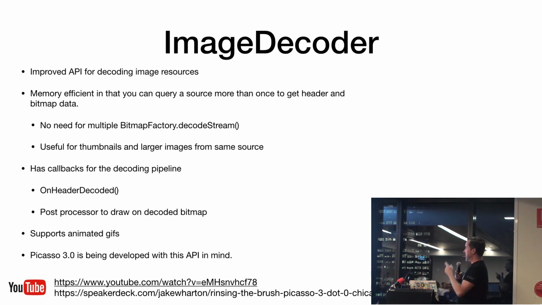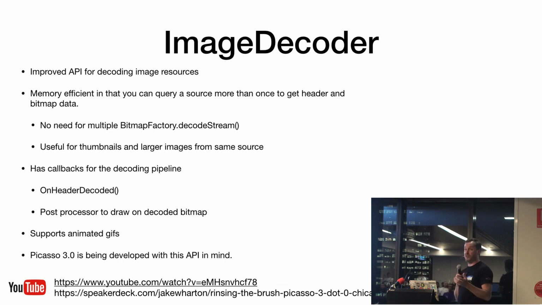Not cool. So with the Image Decoder, you have a data source, which is your image. You can then query attributes of that multiple times, and it doesn't allocate new versions of that image. So you're going to save a lot on memory. It also supports a decoding pipeline. So rather than having to decode things twice, you can say, give me the header information, do some calculations on the header information, then give me the body of the image, knowing what I know already. So you can then process things in a far more efficient way.